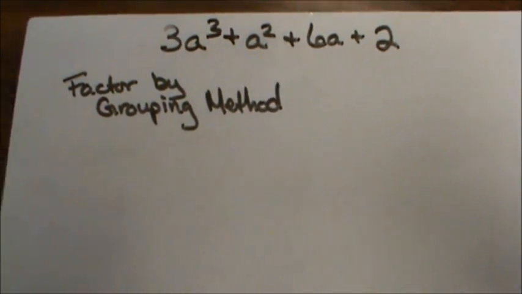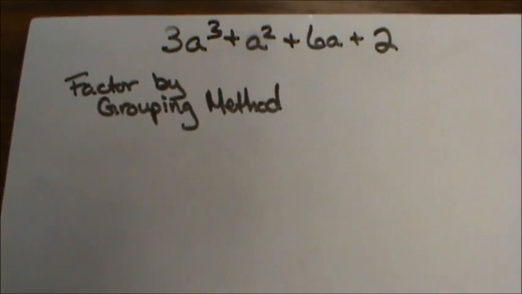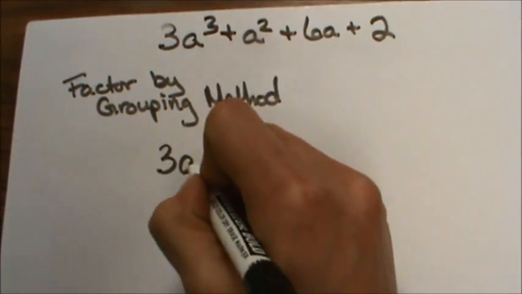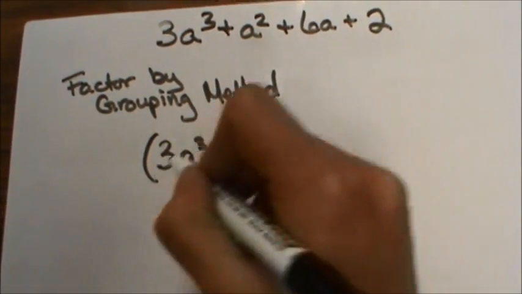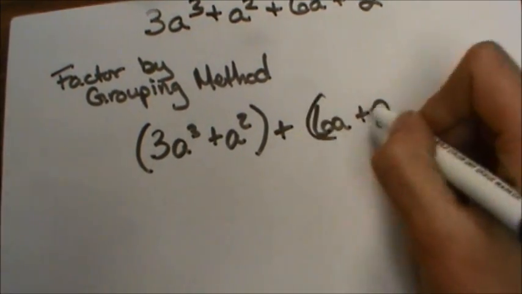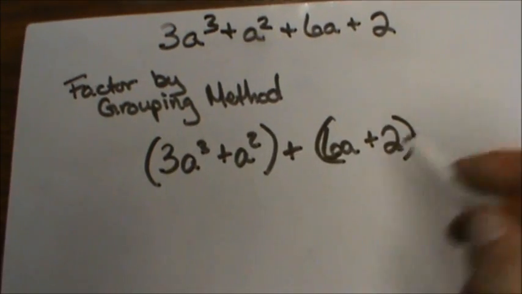There's another way I can handle this problem, though, using the factor by grouping methods we've been doing in this section. If I rewrite these terms using parentheses, and I'll group the first 2 together and group the last 2 together, I'm going to use the factor by grouping that we did earlier.